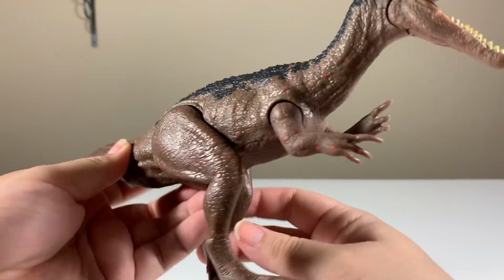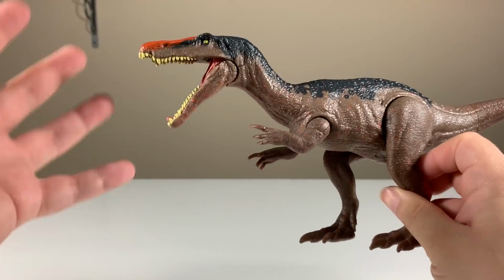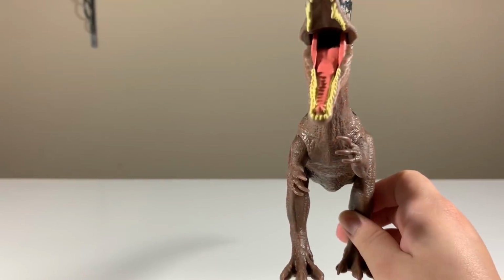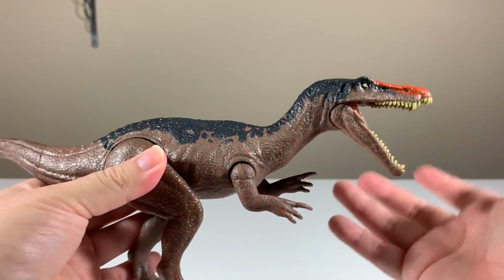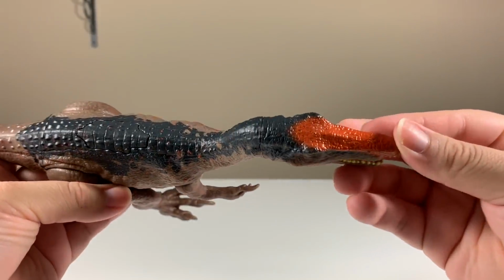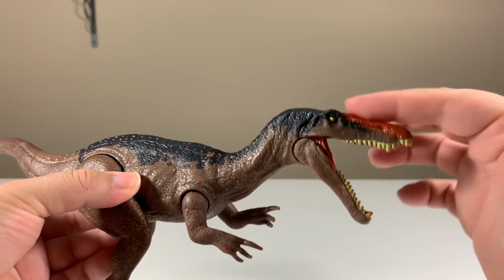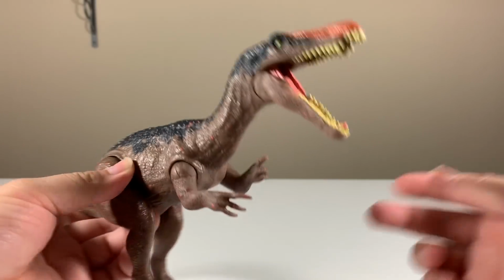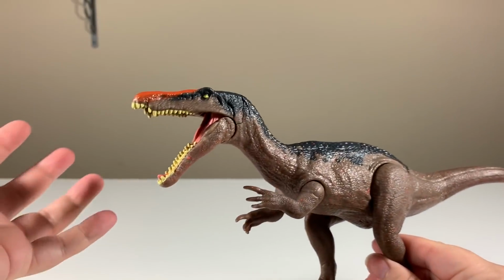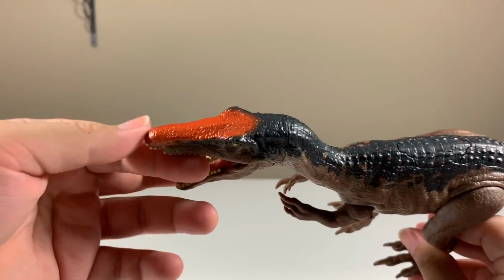But aesthetically, it looks pretty much as good as the original Baryonyx did, which was a very nicely sculpted figure. A little bit on the skinny side compared to what we see in the actual film, but still pretty nice nonetheless. Here at the top, you can see where he has the lava burn. If you've seen the film, then you know that the Baryonyx got a splash of lava in the head, which should have totally incapacitated it, if not killed it. But that didn't happen in the film, so that's what this is meant to represent here.